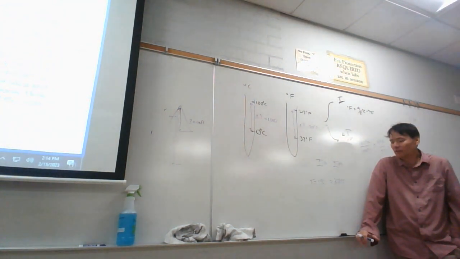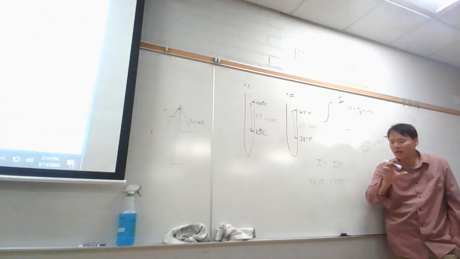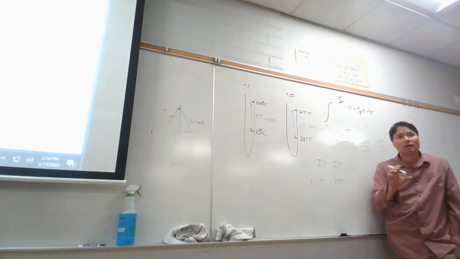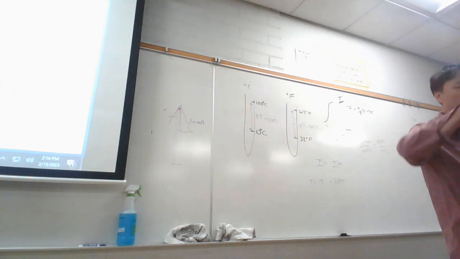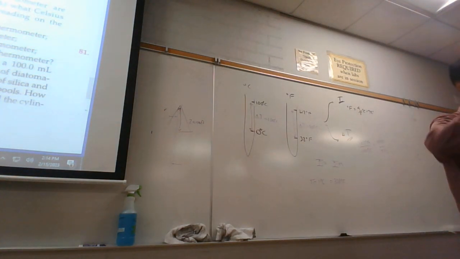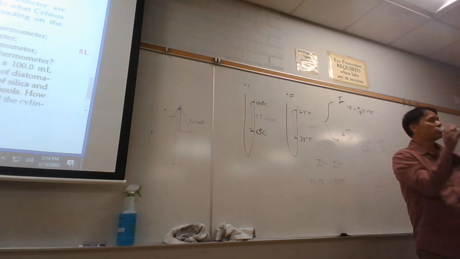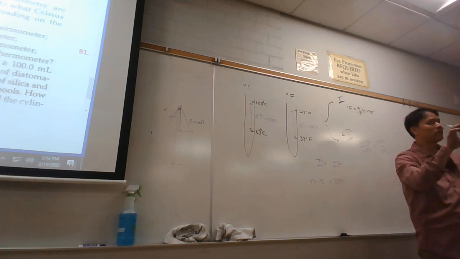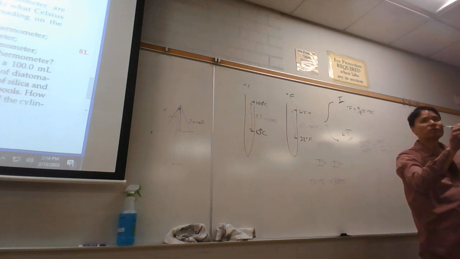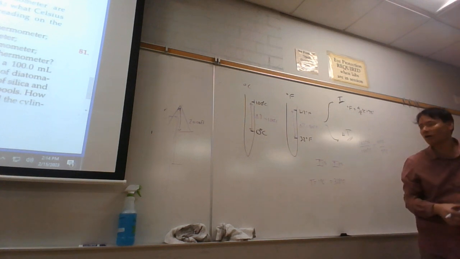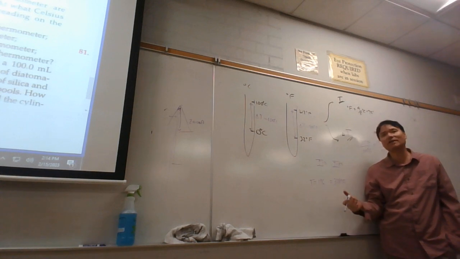I have this European car, and I guess the knob is calibrated for Celsius. So when I turn the knob up, I want to warm up the car by 1 degree Celsius, which is equivalent to what in Fahrenheit? 1.8. Whereas my previous car, I could turn up the temperature by 1 degree Fahrenheit. So if I was a little cold, like this room's pretty cold, I'd turn up the temperature by 1 degree Fahrenheit, right? But in my car, I could only turn it up by 1 degree Celsius.